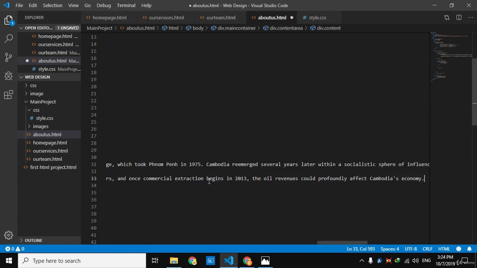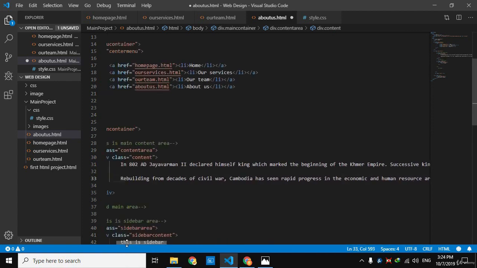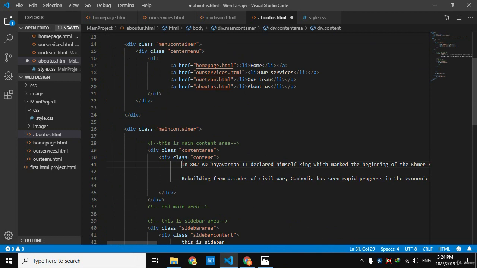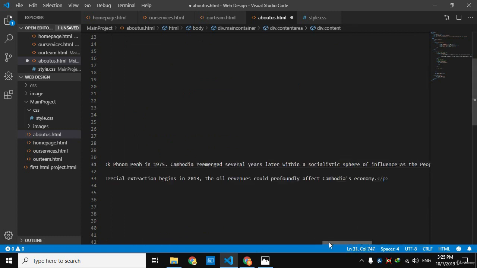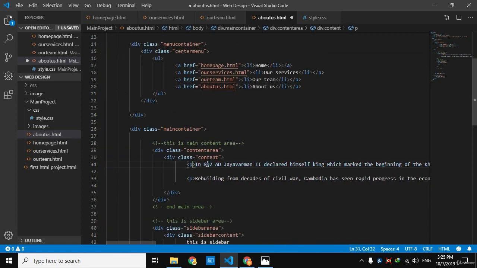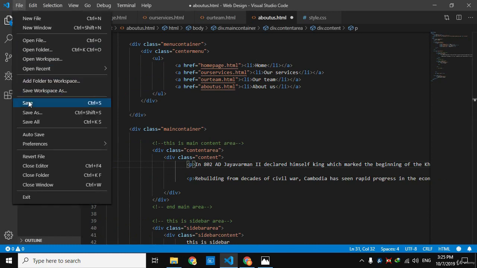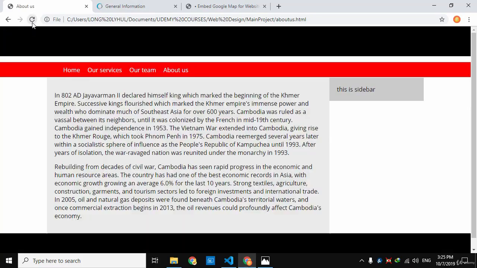Back to about us.html, I paste it here. I convert the content to paragraphs by using p tags. So refresh. I want to add a title above the 4 paragraphs.